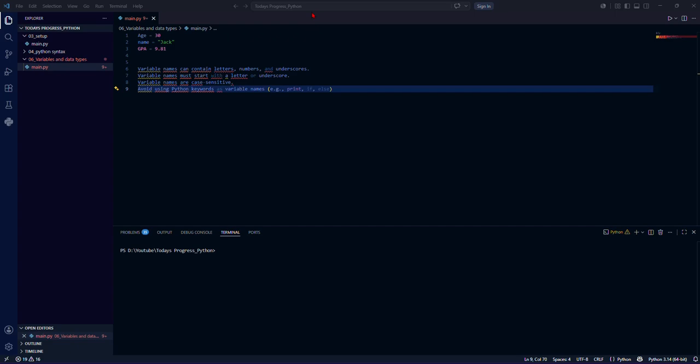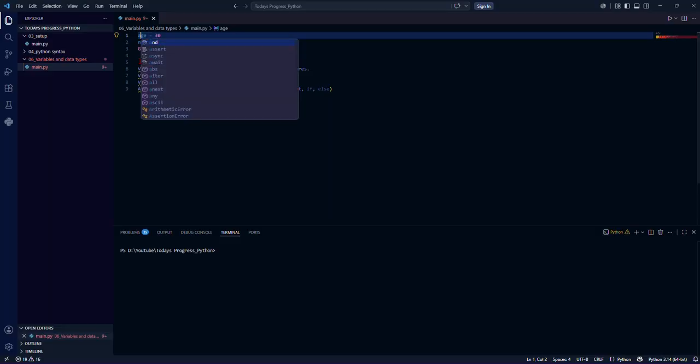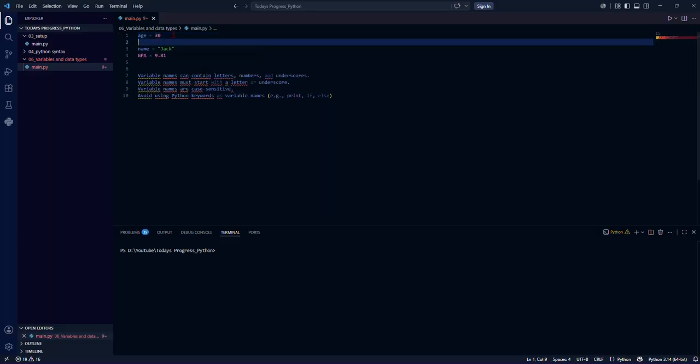We are going to see some examples for that, so don't worry. The third rule says that variable names are case sensitive. Age with a small a and age with a capital A are two different variables. So if I take an example, if I write small a and then capital A equal to 50 maybe, these both are different.